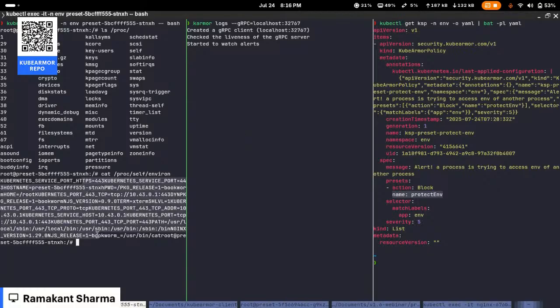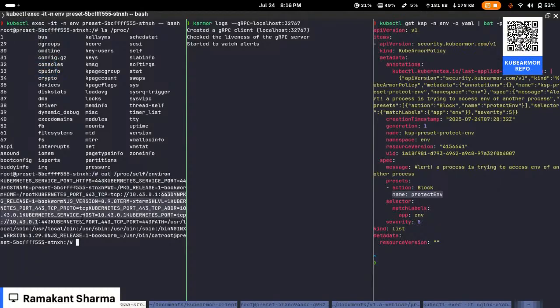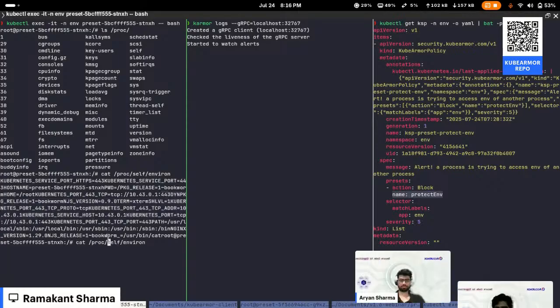I can access it. cat is the process and it's able to read its own environment variable using the proc file system. But let's try to read some other process's.